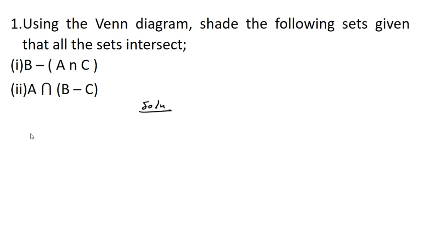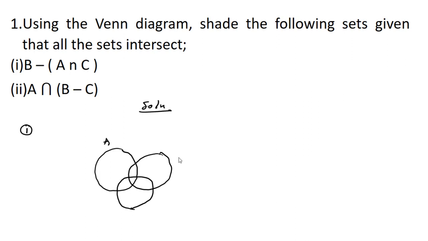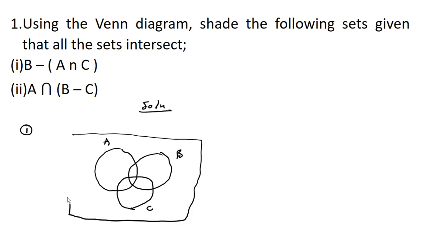So one thing I like doing is solving this question step by step to avoid making mistakes. Since these sets intersect, I'm going to just intersect them like that. And since there are three, I'm going to write them like that. Sometimes these diagrams can be drawn for you, and sometimes you need to draw them for yourself, like in this case. So let me quickly shade, and then this one is just the universal set.